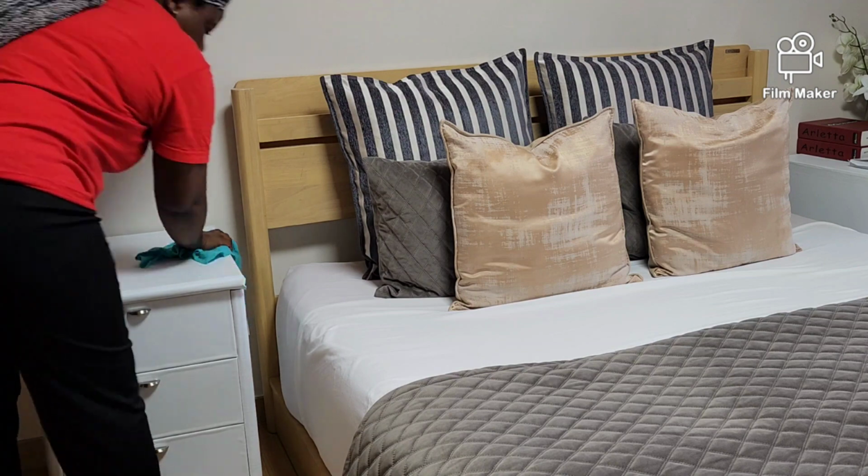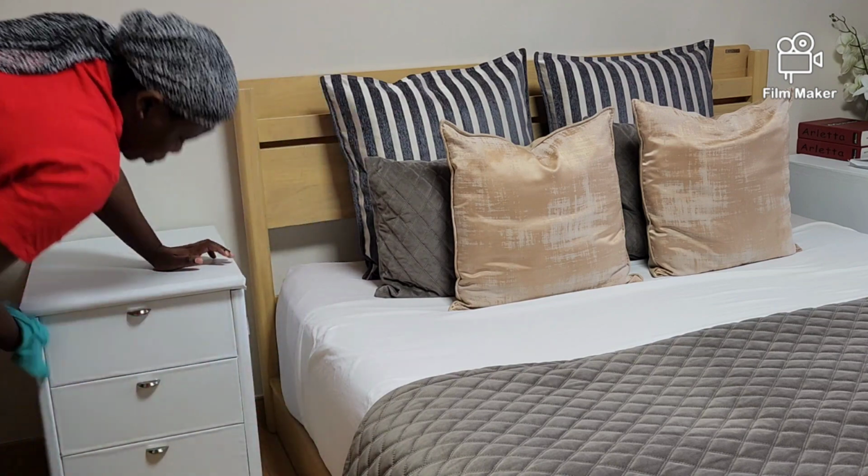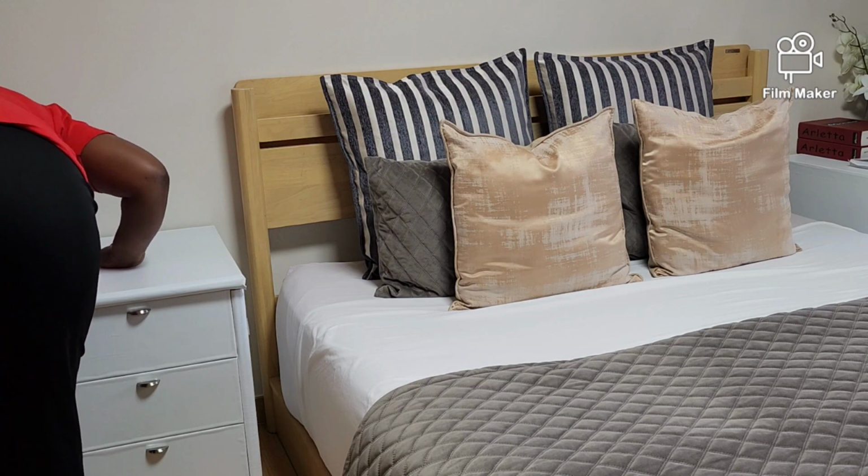So now I go ahead and dust all the areas that I wanted to be cleaned. That is what I'm doing.